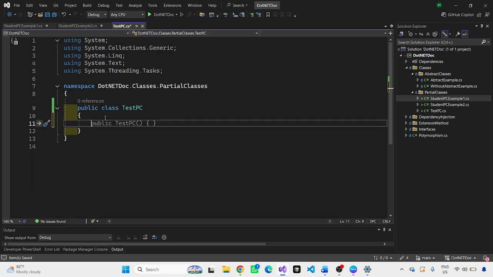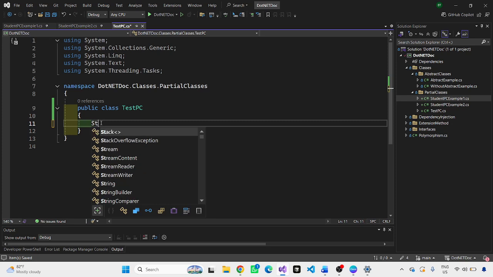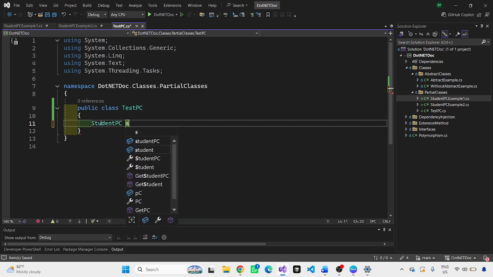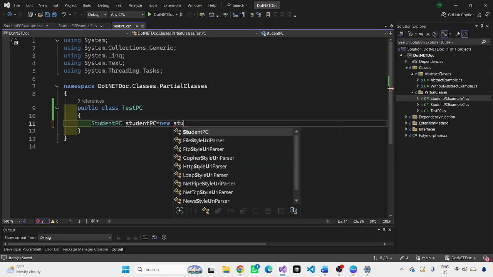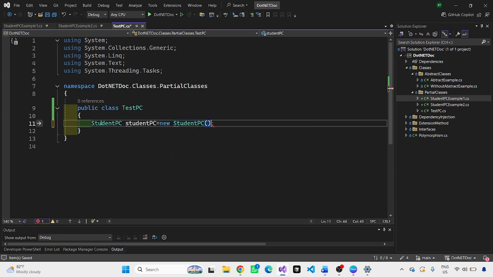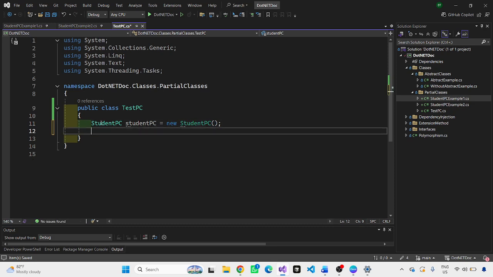And if we create the instance of the student PC class, then we have both methods.